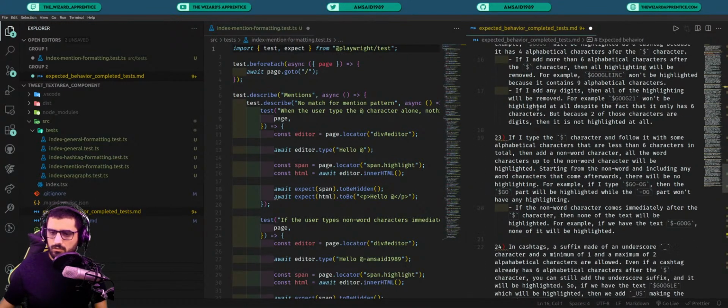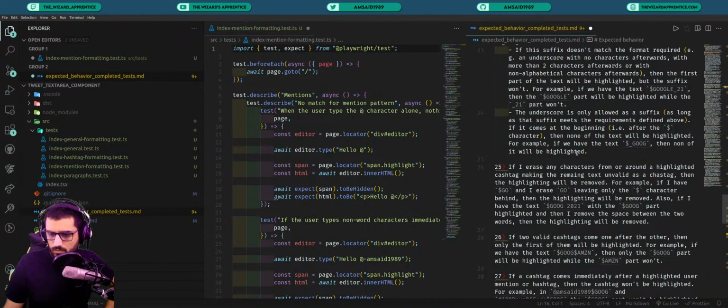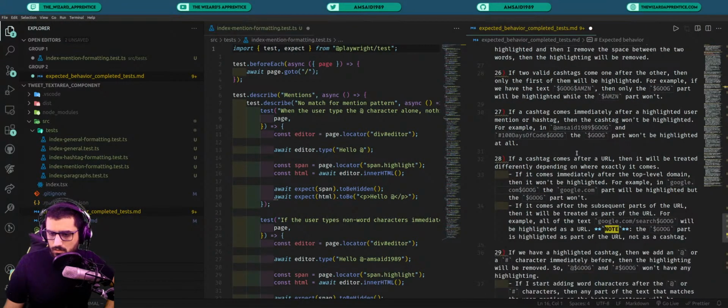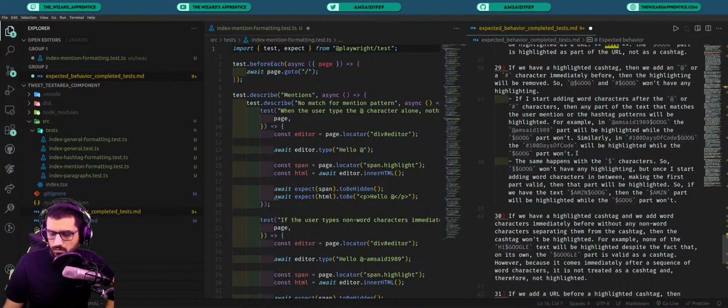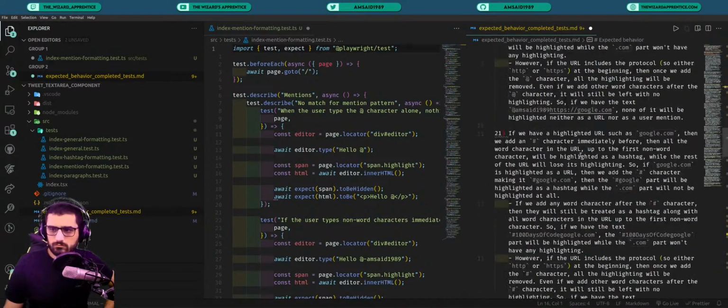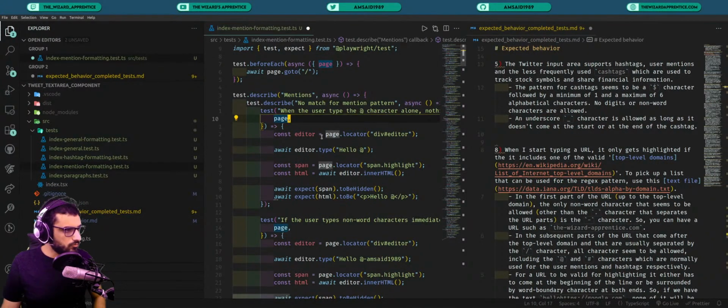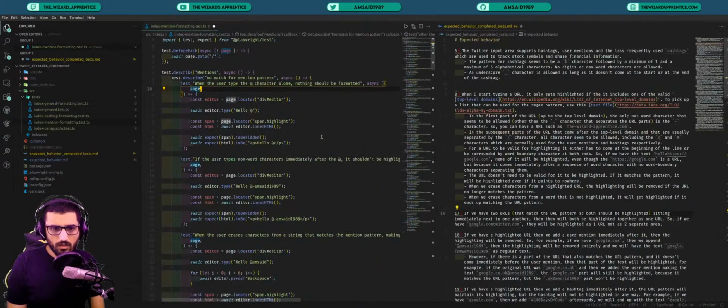If I type the $ character in cache tags, all of that has to do with cache tags. Okay, so looks like we've implemented everything to do with the user mentions as well for the tests, I mean.